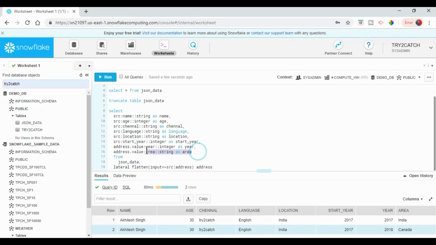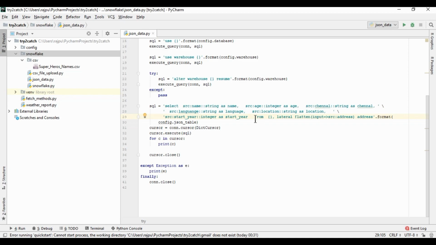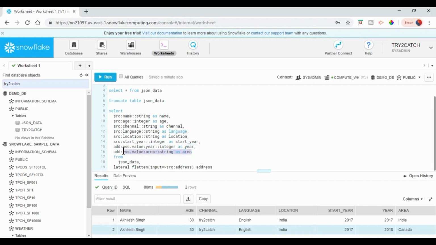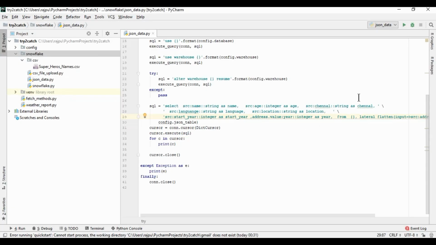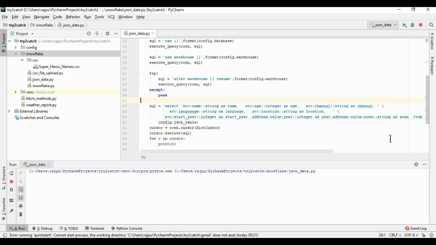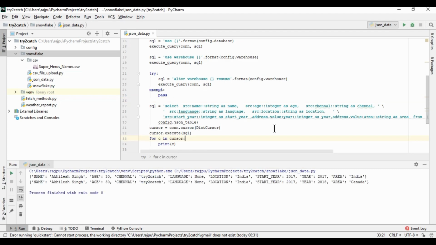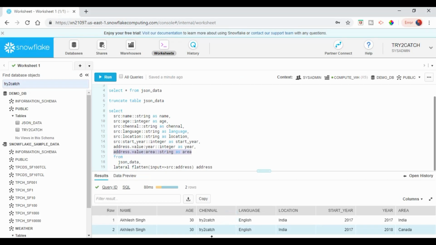So copy this address, and then paste the second one again, copy and paste it here. Now let's run it. We should have two rows with all the data. So guys, we got two rows as we got in our Snowflake console.